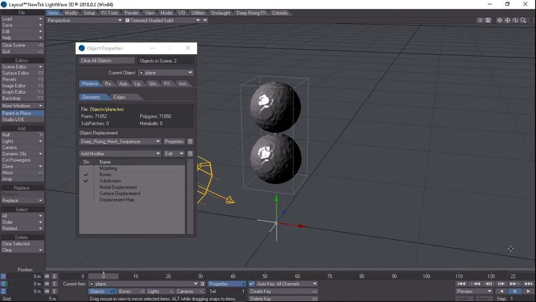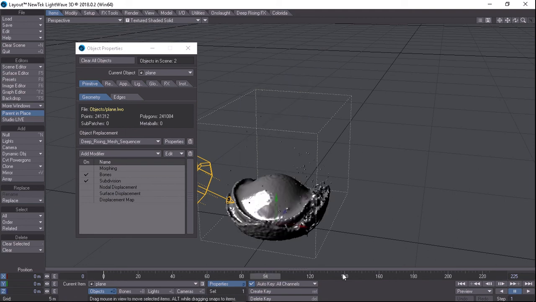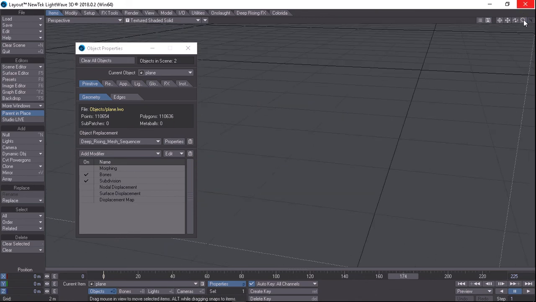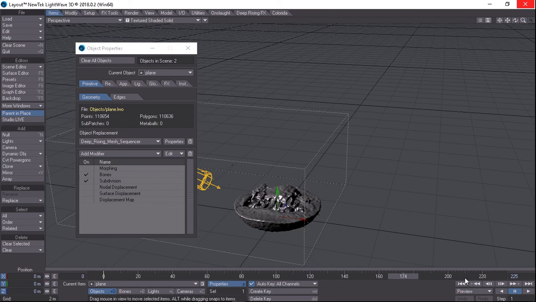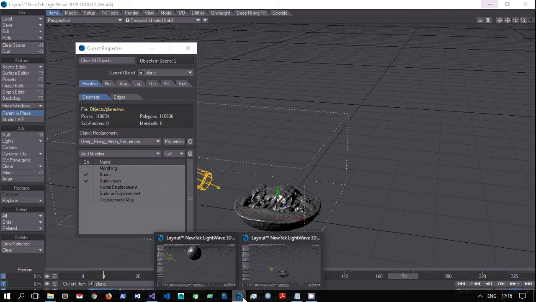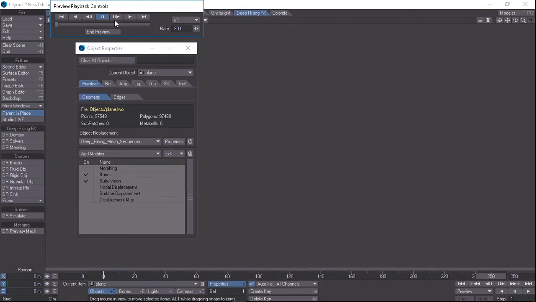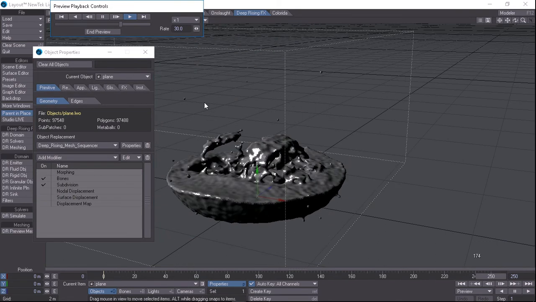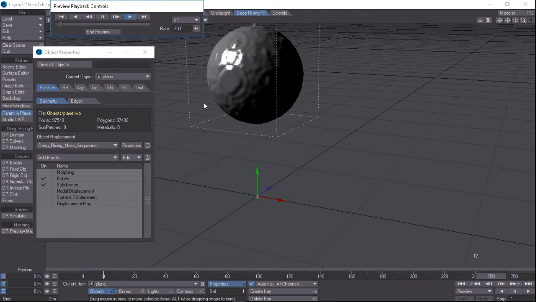We'll just extend this. You can click on any frame to see what your mesh sequence looks like. But most likely you're going to have a lot of polygons, quite a few thousand polygons in the scene. So you won't be able to scrub like you're able to do with the particles, but that isn't a problem. All you have to do is make a mesh sequence. So I've prepared one here to show you what it looks like when it's done. I just press play. And voila, that's what you get.